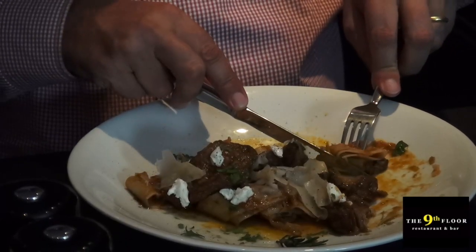And more people are arriving at the 9th floor, which is no surprise when they've got this to look forward to. I'll try to be really quiet so I don't interrupt anyone. Which is not like me to be quiet, is it? A lot of people looking at me. Who's this guy over there with a funny umbrella light behind him?